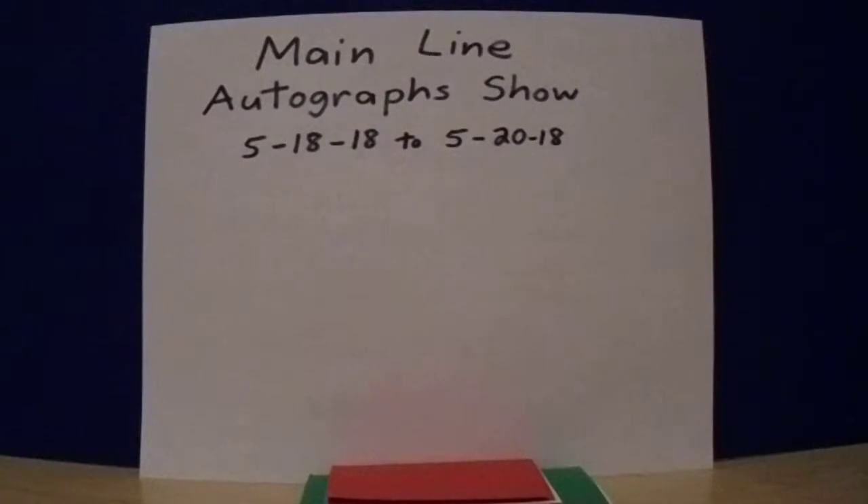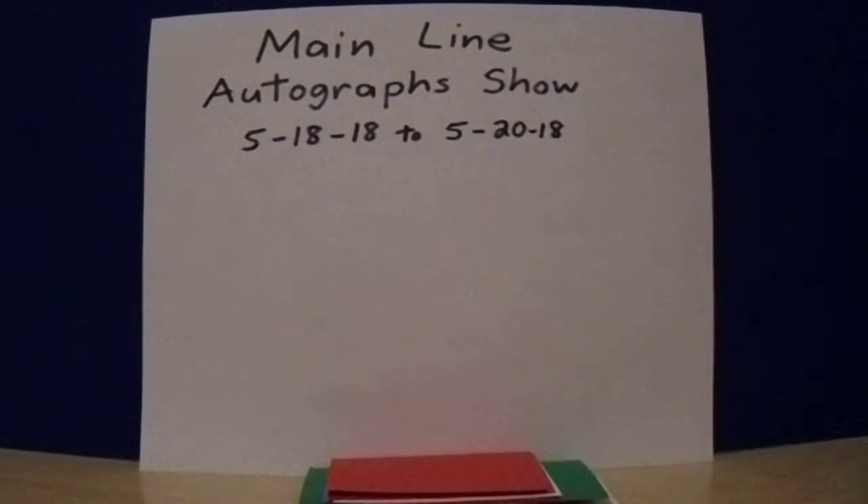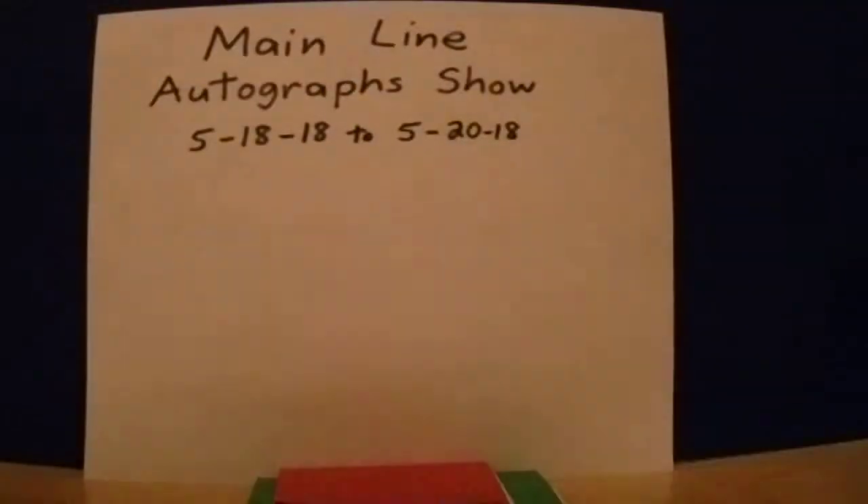On to Sunday — three people to show you. There was going to be four, but Larry Brown of the Pittsburgh Steelers — four Super Bowl teams — couldn't make it. So I was not able to get him added to my stadium seat. I did, however, get Mel Blount — signed a little bit smaller than I'd like, but my plan is to get Joe Green right there real big. Got Mel Blount with the Hall of Fame inscription. I was a little bit annoyed because as he was signing, someone with him asked 'Did you get an inscription ticket?' — I hate how people do that, I was quite annoyed.